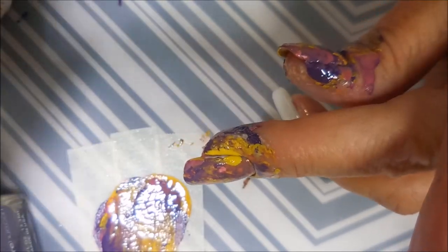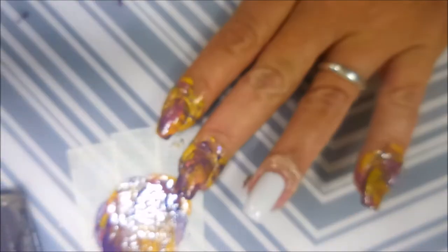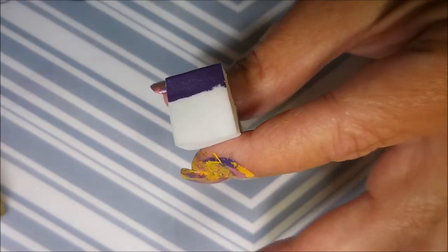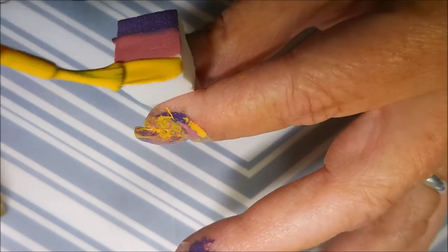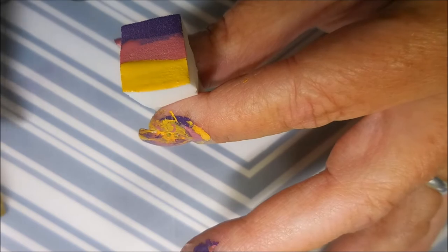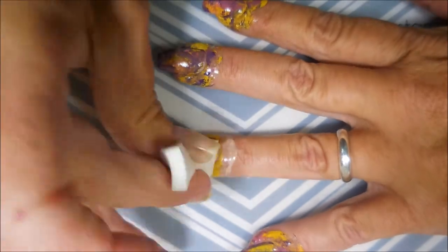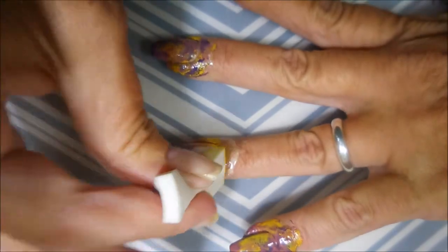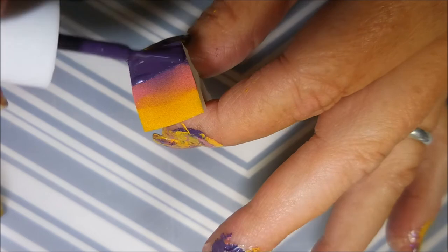I'm going to do that on a couple of nails. It's a smooshy after all — just kind of push it down, tap it down, make it blend in a little. And now we're going to head on into the gradient. I am using a dampened sponge. I've had a lot of people ask why I do that — I don't know why I do it, I just think it works better for me. I've done it for so long that it's part of my routine and my habit. I don't know who I picked it up from, but I always dampen my sponge before a gradient.